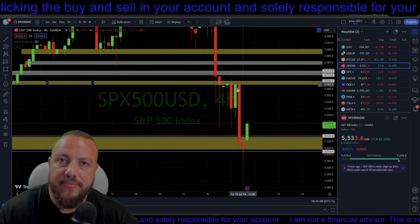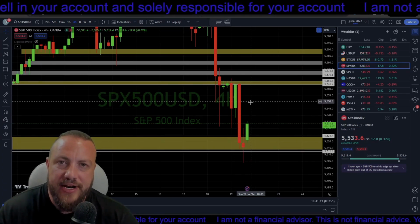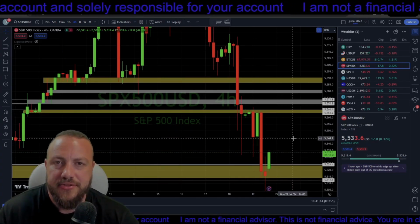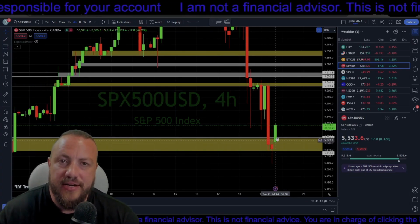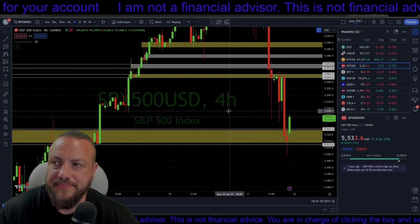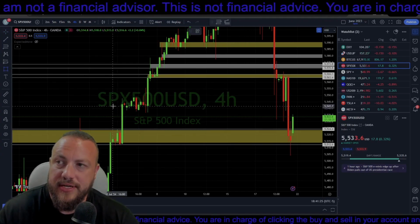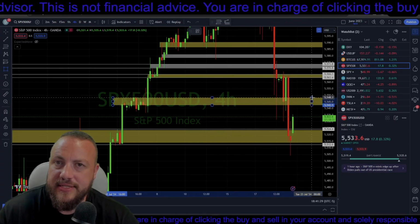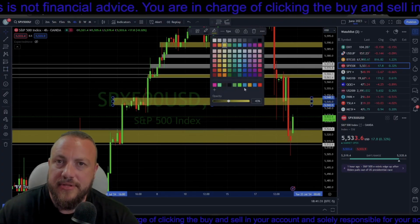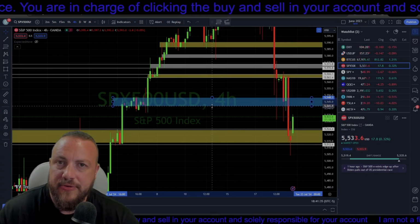If we don't even get above this red candle right here, this is Friday's candle, we don't get above Friday's close, we are still in that downtrend. Bears still very much in control. This will just be the bounce spot, which if you're long ES, you're rocking. As far as speed bump zones, if you are long ES, I would keep an eye out. Arguments could be made to make it probably right here, but I'm going to focus right here.